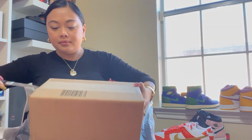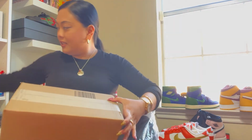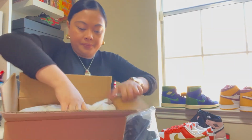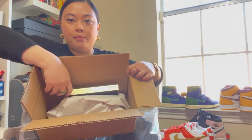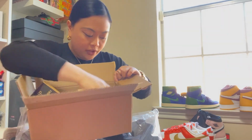This should be the last box. But for sure, this is not shoes, this is not a sweater or whatsoever. This is something self-care. I know what it is. It's been sold out. And okay, now here. So it's the biggest box in the world, but the smallest. This is the Clé de Peau. It's a foundation brush. I just want to show you all.